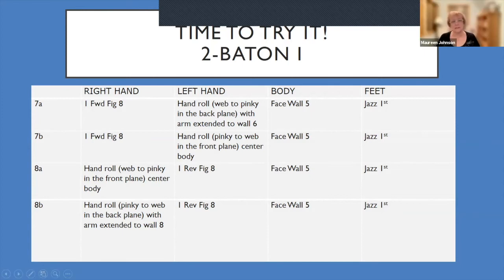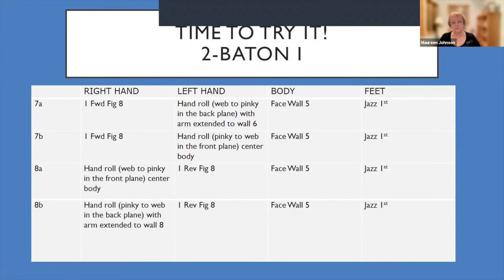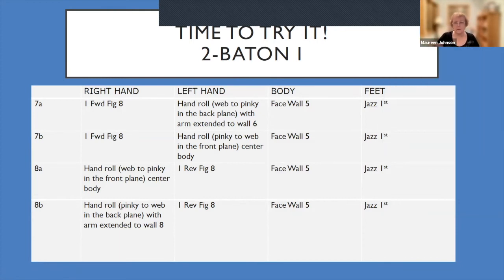Right, so they're in opposition. So you're doing your figure eights. When you do the one hand roll with the figure eight, and as it goes to the back, you do the other hand roll with the other hand. So they're in opposition. And there's just two, isn't there? Hand roll in each hand. It's not four. Correct. I think in practicing, you should practice four, but in the routine, it's only going to be one in each hand.